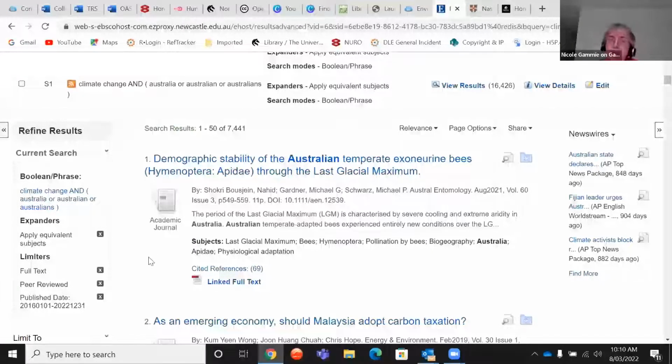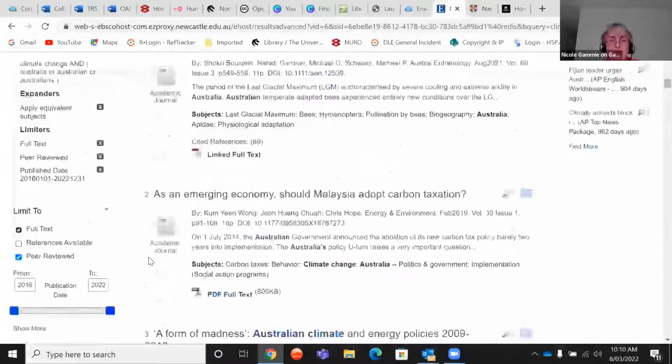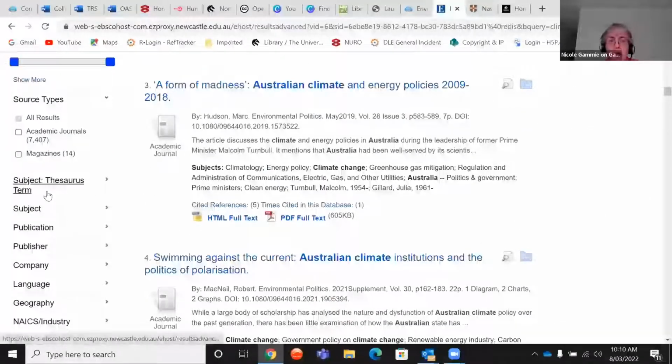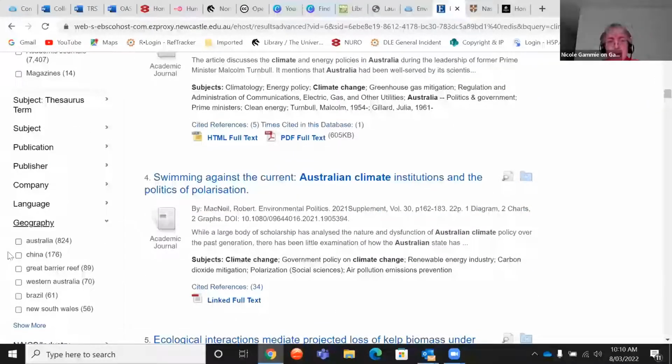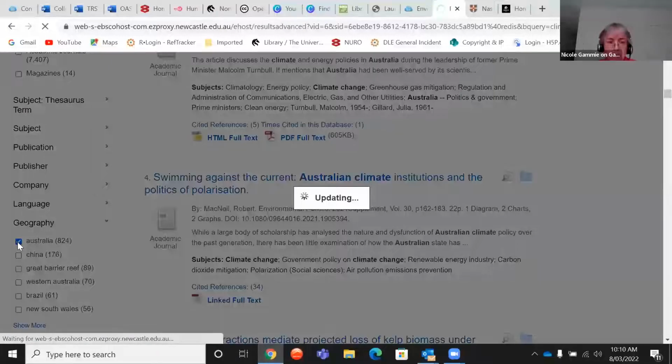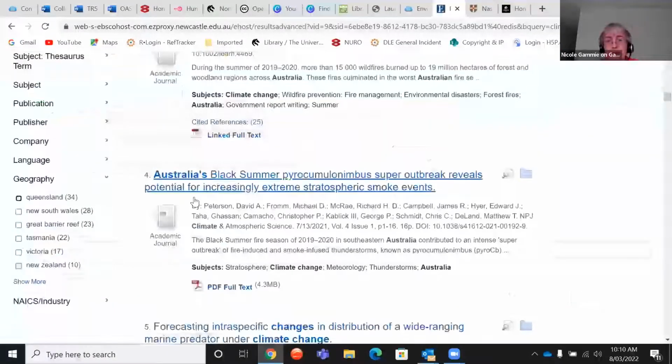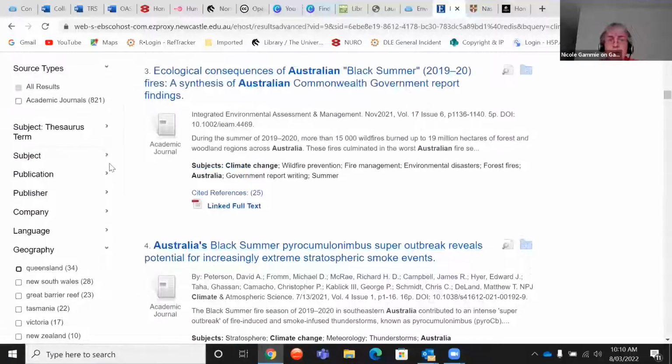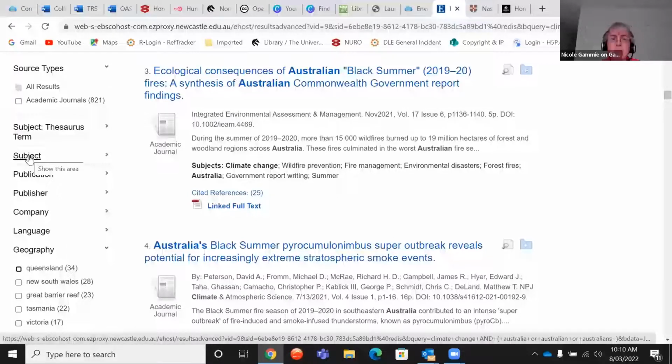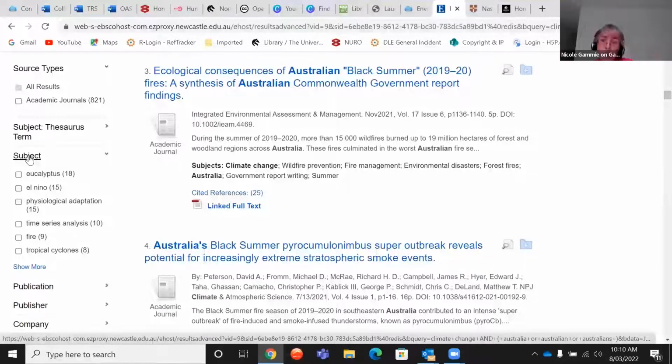Because that's still quite a few, you may also like to have a look down a little bit further and use your filters to do that. Geography could be another one. If you just go with Australia, where it's picking up the actual geography, we end up with about 824. Again, these filters can be incredibly helpful and also very powerful. That was obviously a fairly broad search. You might be looking at something a little bit more specific when you see there's still 810 articles to read.